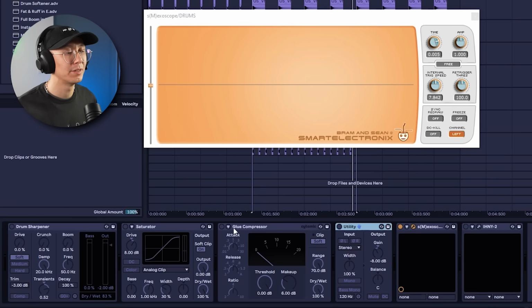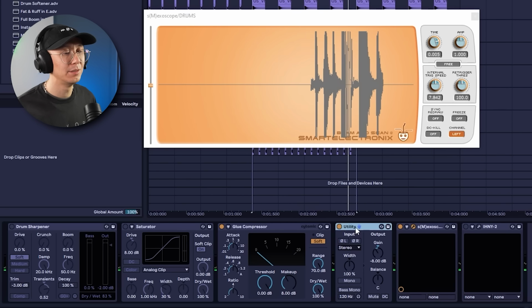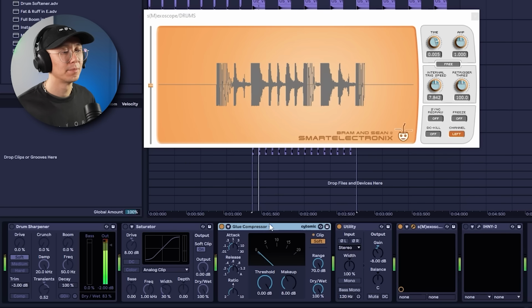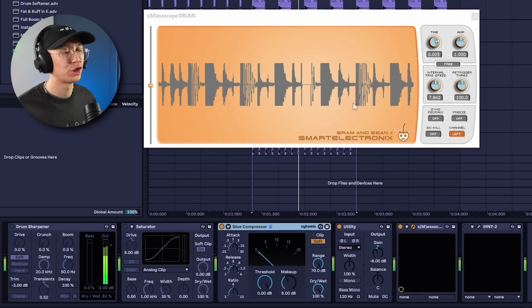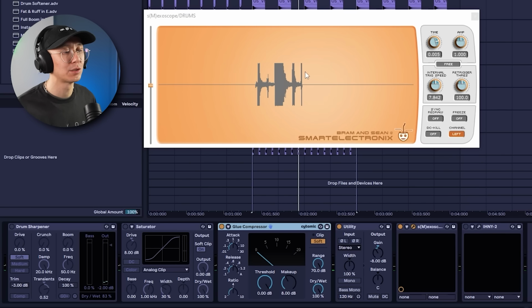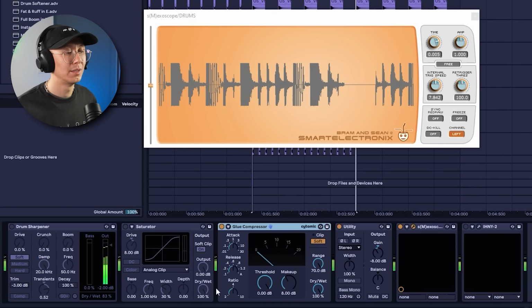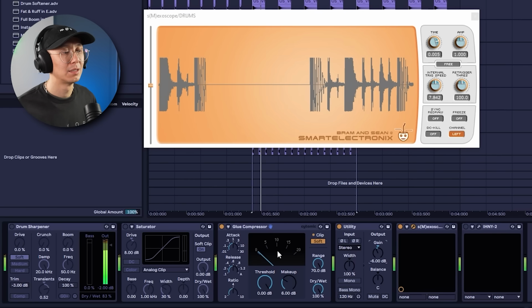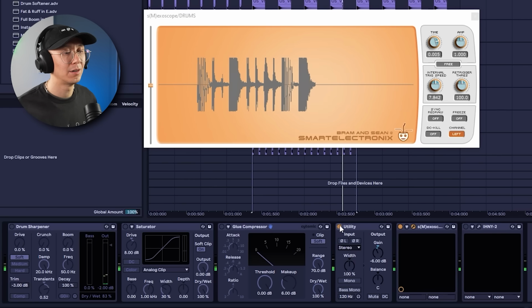Another way to achieve it, you can use the glue compressor, turn on soft clip once again, and increase the makeup. Once again, use utility. If we're bringing the makeup by 8, bring the gain down by 8. So this is a true clipper. It's completely squared off. Now my settings are kind of extreme. 8 really squeezes it. Let's bring it down by 6 instead. Here's with it off.